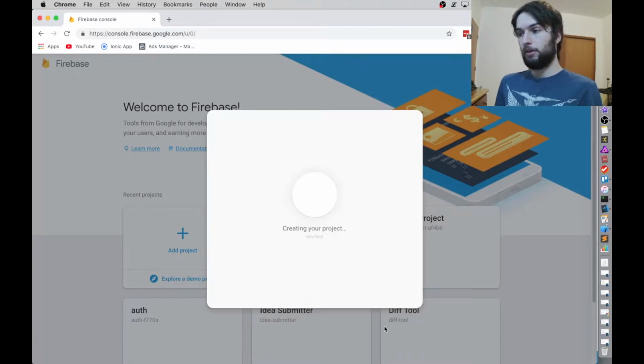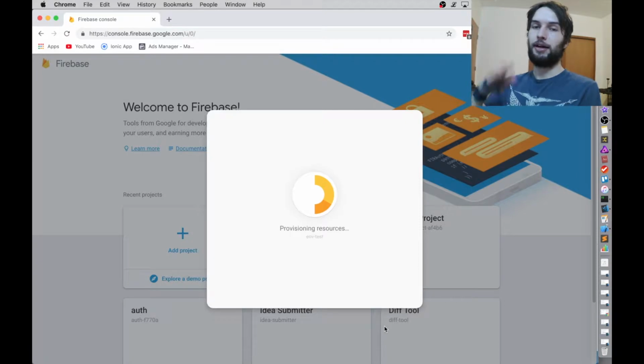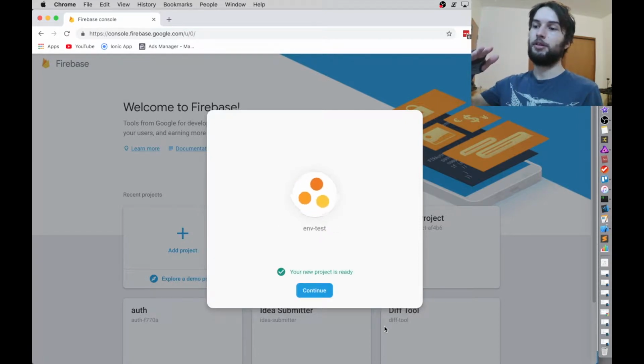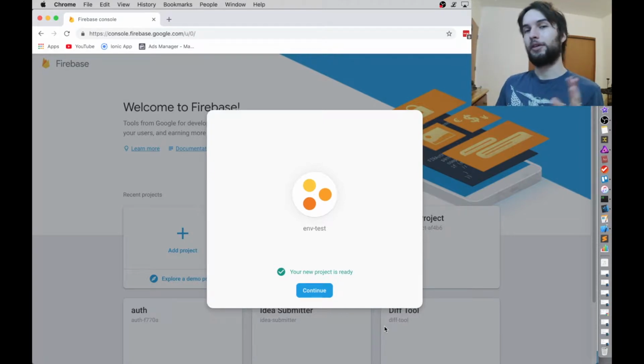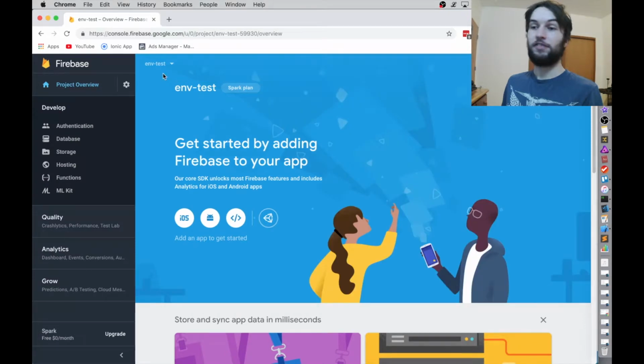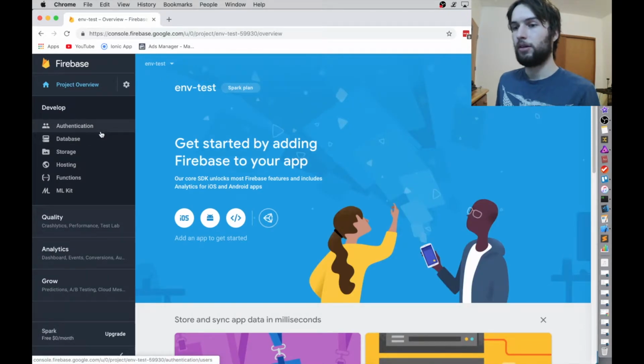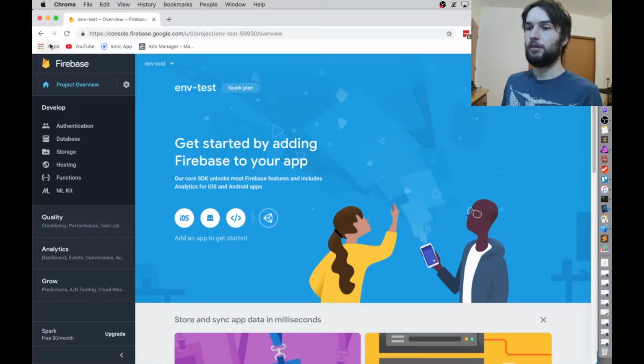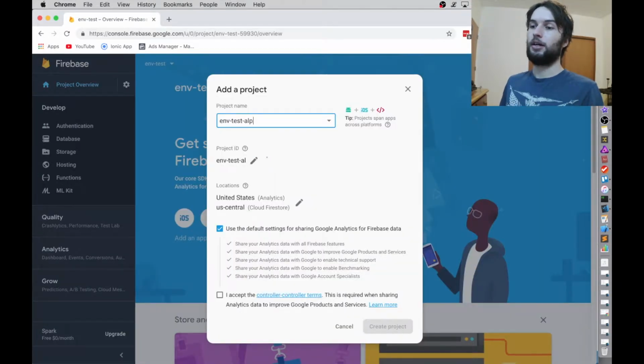The reason it's called alpha is the scheme of readiness of the app is usually alpha, beta, gamma, and then production. But I don't really want to set up 5 different projects. I really only need one for testing. I just call that one alpha, and then I need one for production for the users. So again, that's this one. Env test, that's the production one. And then I need another one, env test alpha.